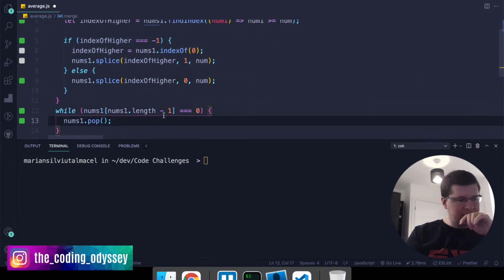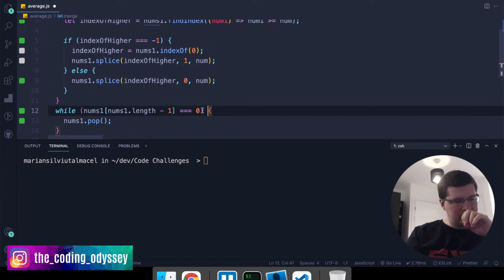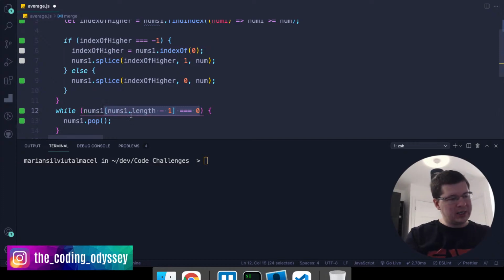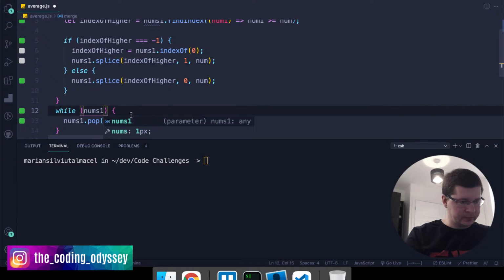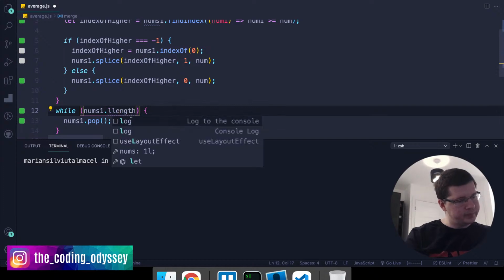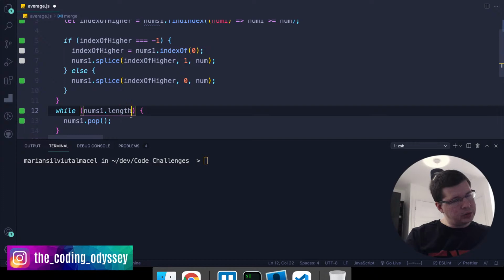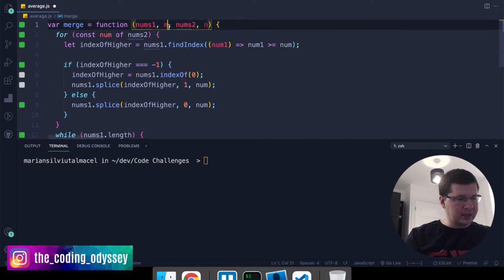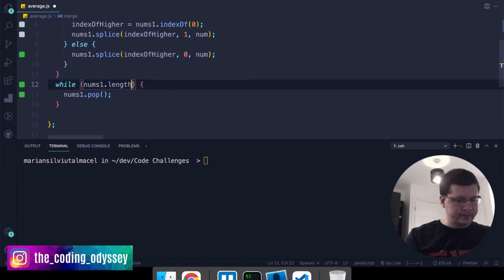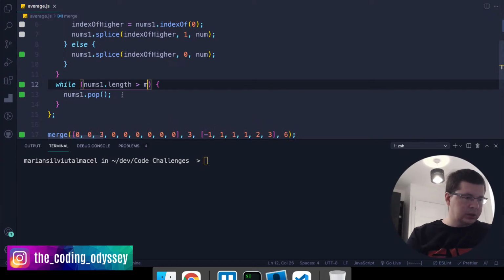So basically here we were checking for zeros, but instead of that what we need to check is if nums1 length is higher than m, which was the length of the original array, then we want to take it off, I guess.